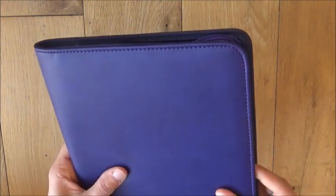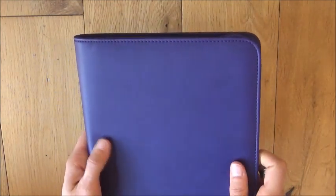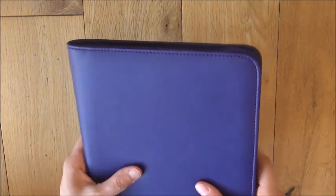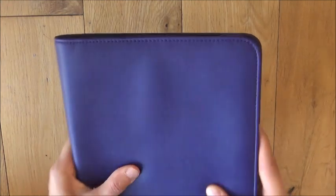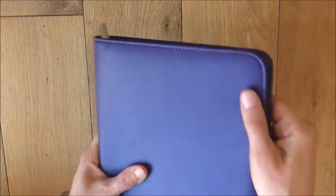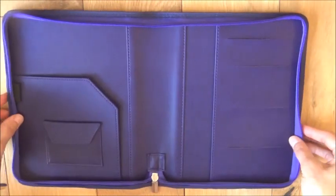And this is really beautiful. So it just has a very nice feel. Feels like there's some kind of hardener on the inside, like cardboard maybe. So it has a shape, it's stiff, but you can see it's kind of bendy, a little bit. There's a bit of give to it. So if we open it up, this is what it looks like on the inside.